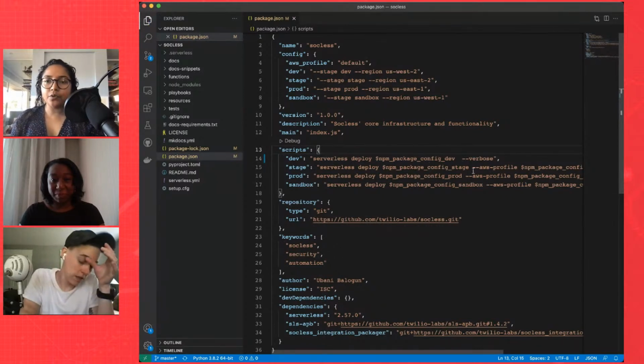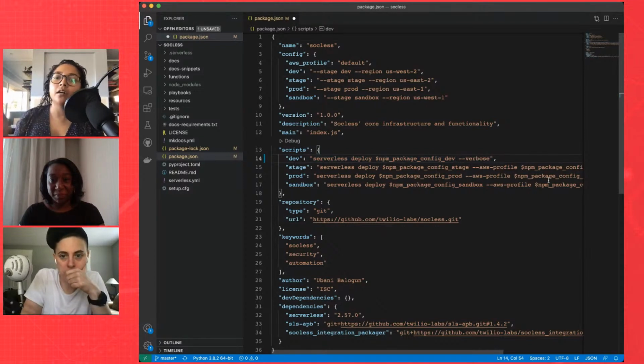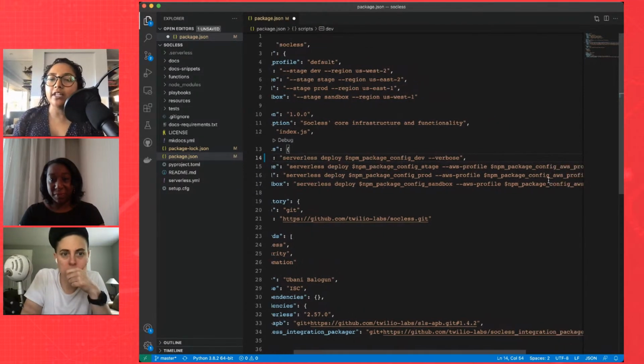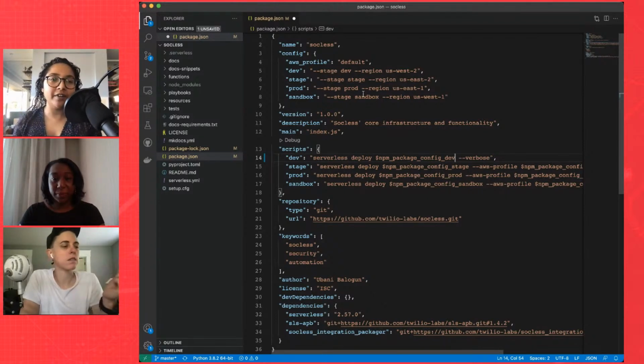So changing that default AWS profile specification, what that does is it just picks up my environment. That works because I'm not really specifying a profile. I'm directly deploying into the dev environment, with that specific AWS account.